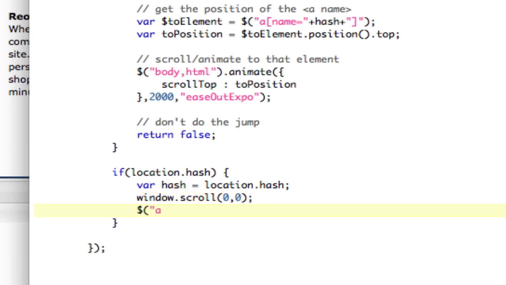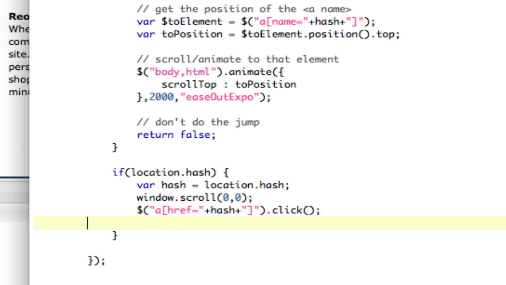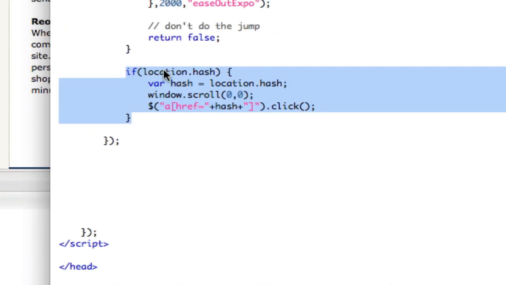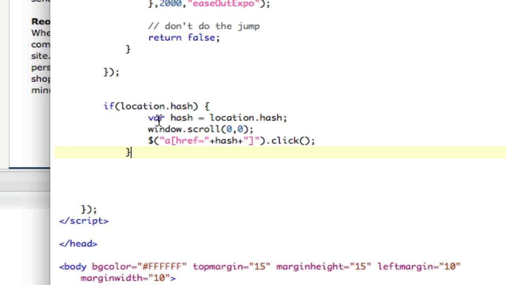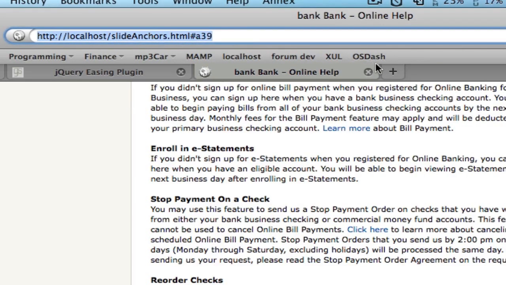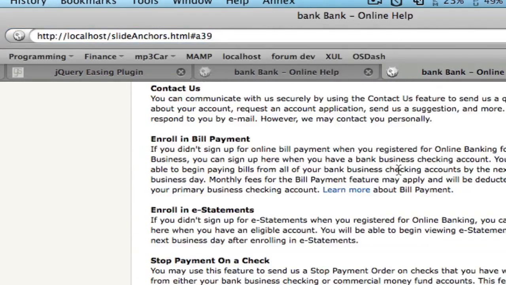Then we're going to grab the A tag that has an href matching that hash. Now, again, that hash has a pound sign, which is great. And that's exactly what we want. That will give us basically the A element that we were clicking on before. Because of that, we can actually just invoke our click, and then it'll do it. Again, we want to return false. No, that we don't want to return false because it's not going to do anything. Okay, there you go. Of course, this piece of code can't be inside of the click itself. It has to be outside the click, but still inside of the document.ready. Save that, open this up in a new page, and scroll right to that bottom.